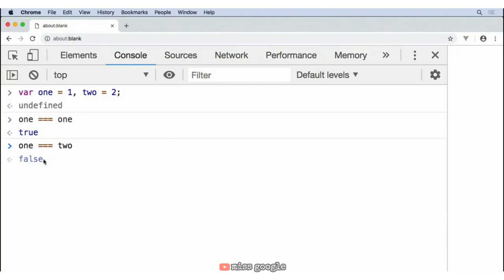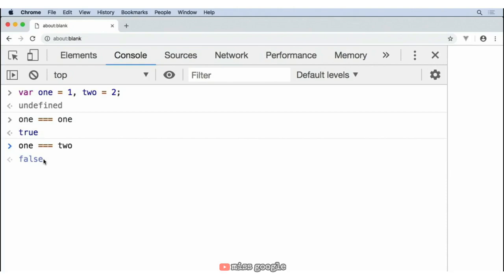These kinds of comparisons are all over the place in most programs. You might be asking, is this page's URL about.html, or is the button that was just clicked the main menu button? Checking whether something is equal to something else is a comparison you'll be doing a lot of.